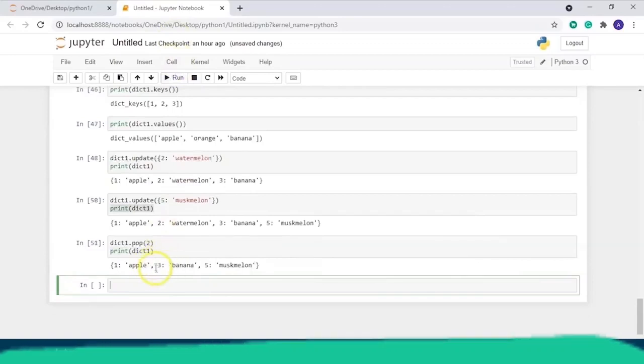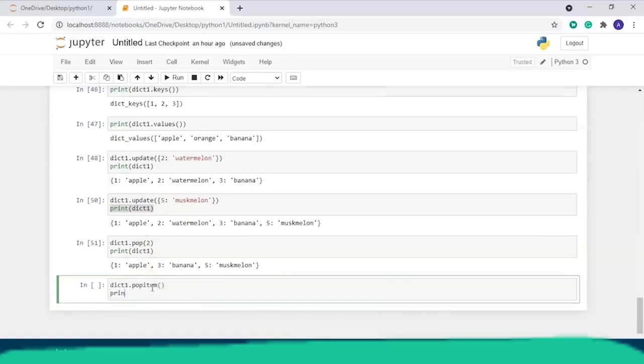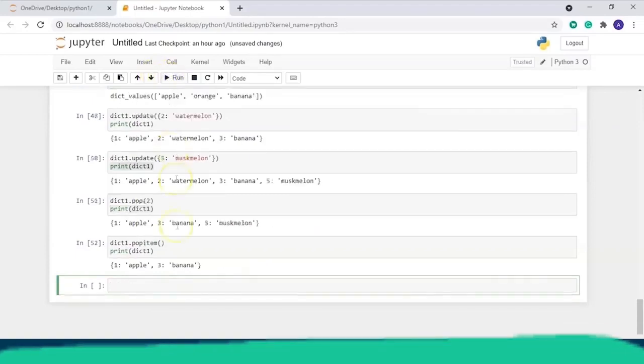Here we can see that the second key value has been removed from the dictionary, and we will see another method, that would be dict1 dot popitem, and then we will print the dictionary and execute the command. Here we can see that the popitem has removed the last element from the dictionary, and we are left with only 2 elements in the dictionary.